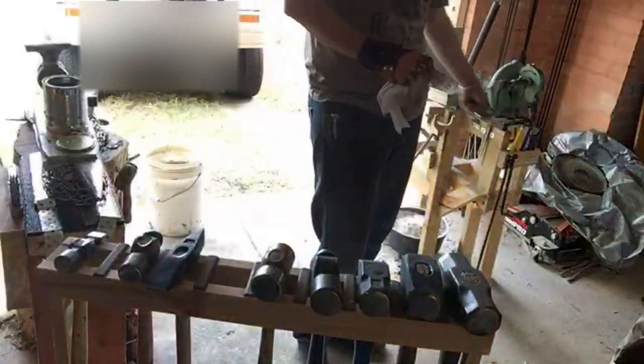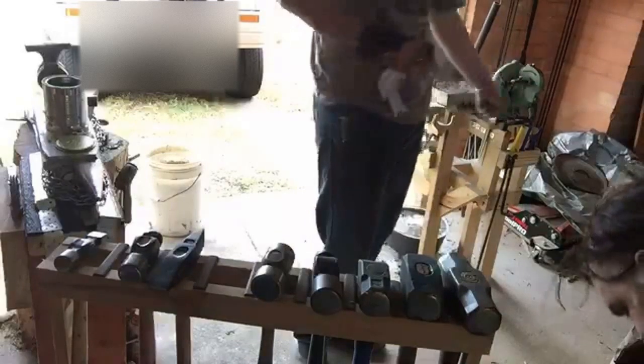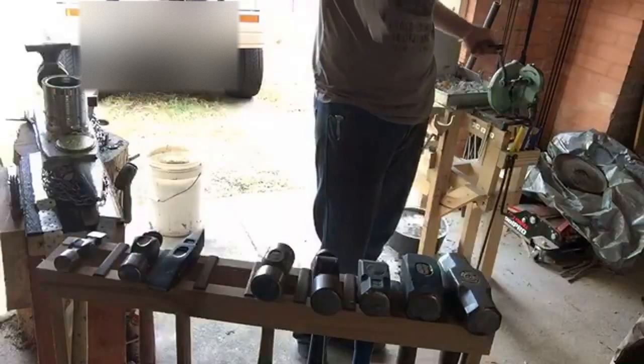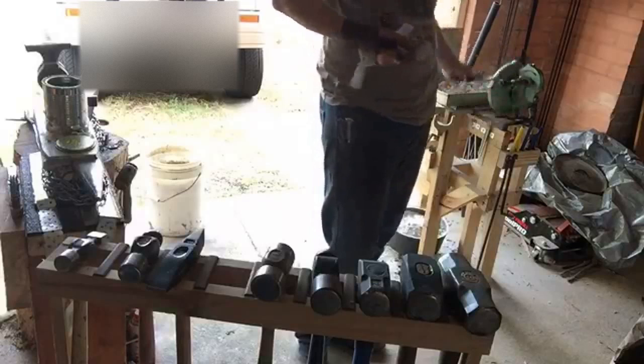Usually, if I'm going to do a sesame oil finish, I will then go over it while it's still hot and put a wax finish. Really nice for jewelry when you don't want that black forge look, but instead you want a more clean martensite look, sort of like a gunmetal grey.